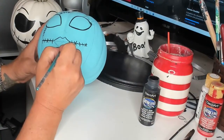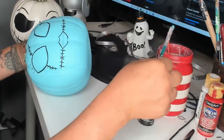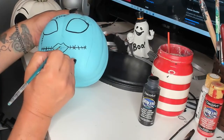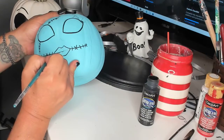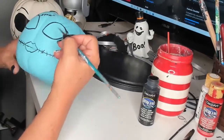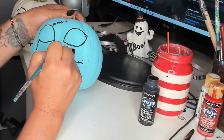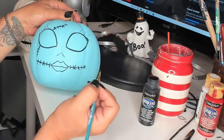So just outlining her lips. Go in a little bit. Close enough. All right, then we'll do just a little tiny curve here, just to have the lip separation. That could have been shadowed, but I'll do it like that.